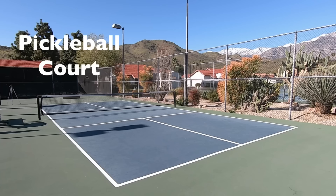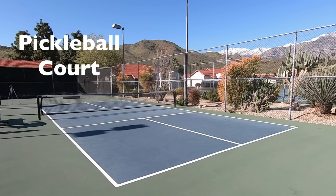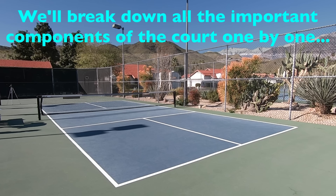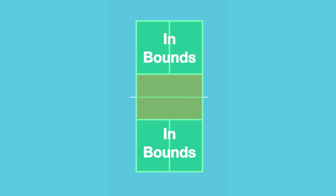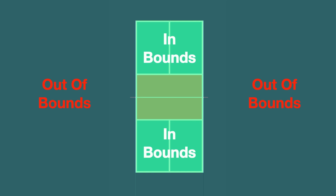Let's dive into the rules and key components of how pickleball is played. The pickleball court is divided into different areas by the net and lines. In the most general sense there is an inbounds area and an out-of-bounds area. For most points — except on the serve — the ball can land anywhere in the inbounds area and is considered to be in play, including landing on any line. Should the ball land outside this area it is considered a fault and ends the point.